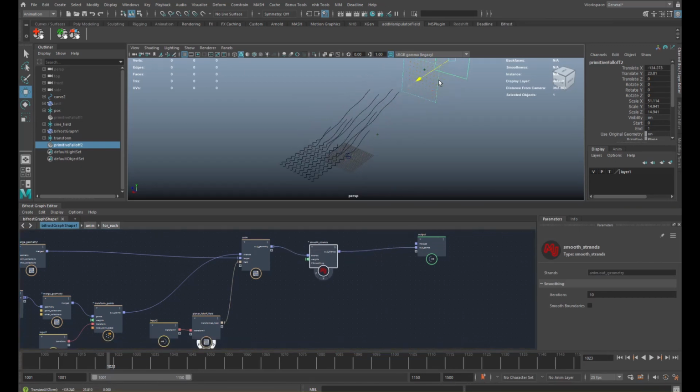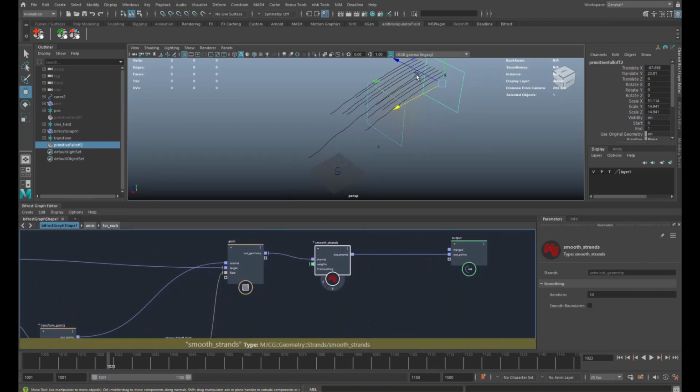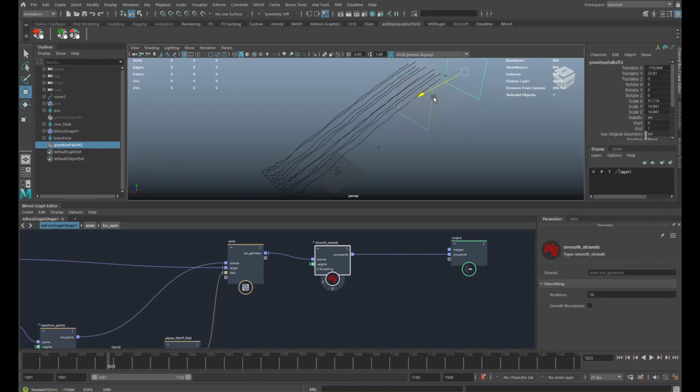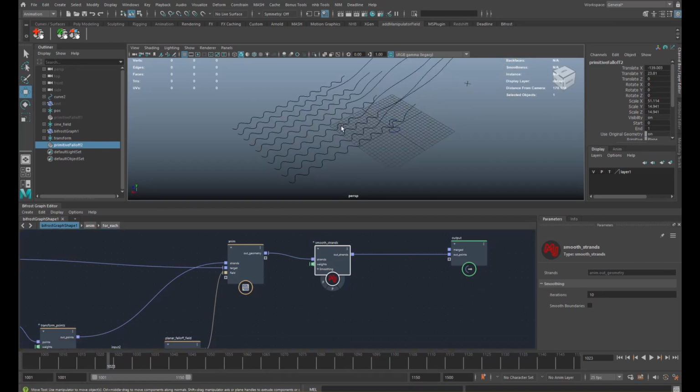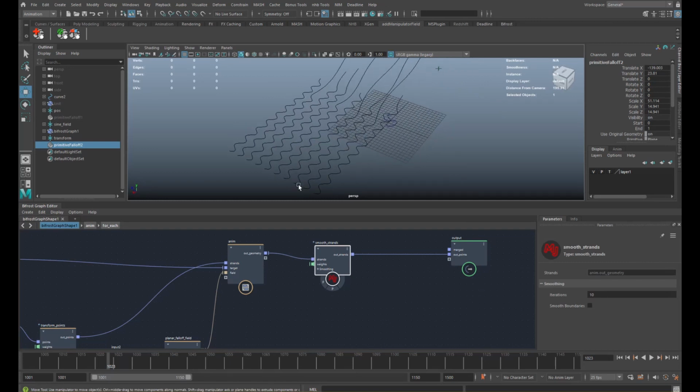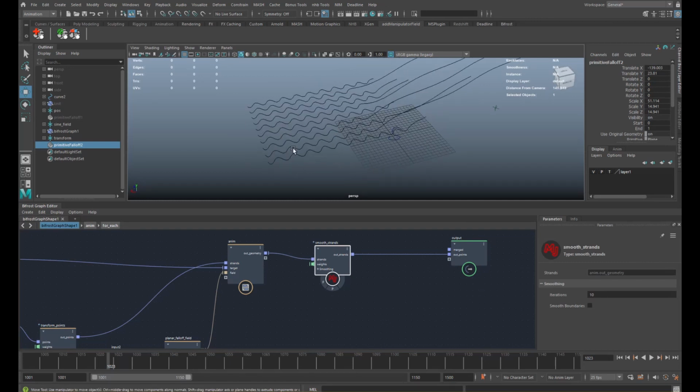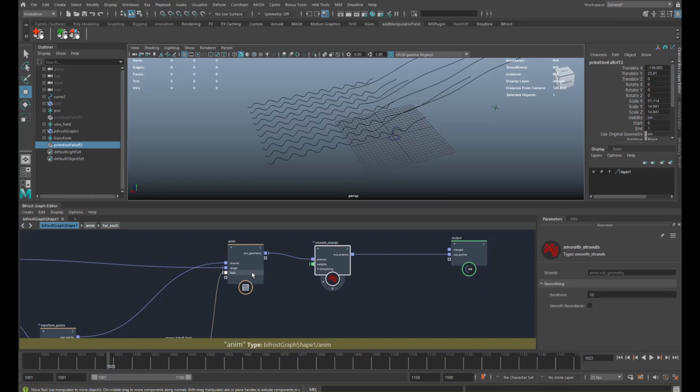But we'll have to also connect our weight and maybe make another F-curve to control this properly, because it should actually be smoothed while it's animating, and then stop the smooth once they're reaching their goal position.